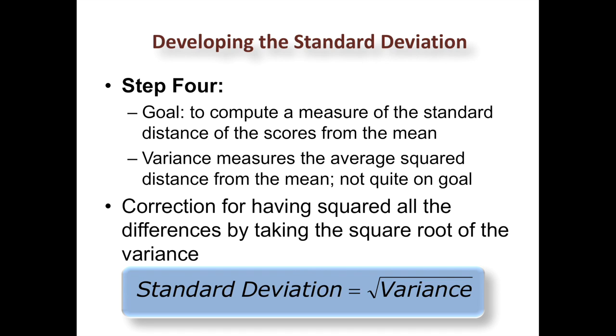So you have to have a correction, and the way we correct this is we take the square root. Standard deviation is just the square root of variance. When I show you, and I have videos on this too, we calculate the variance, and then we just take the square root of that and we find the standard deviation.